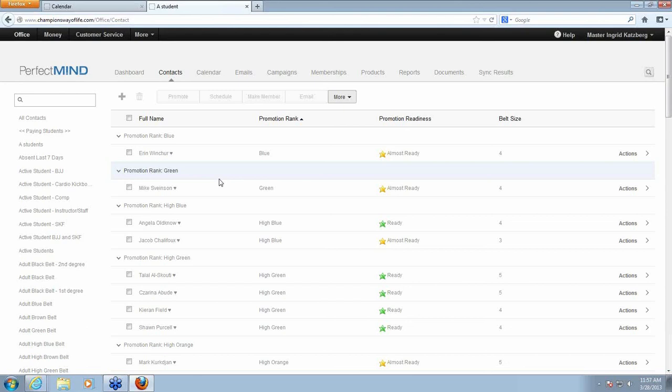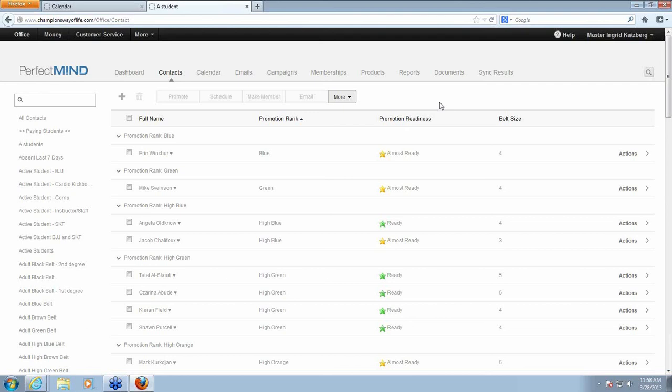So basically, at my school, it's my head instructor. She takes care of looking at this list on a regular basis. What we do, we have a system for exams. For example, we have like 13 instructors. A lot of part-timers. We have 3 or 4 full-timers, and the rest are all part-timers, people who have their own life, their own job, and they come and teach 2 or 3 classes a week.